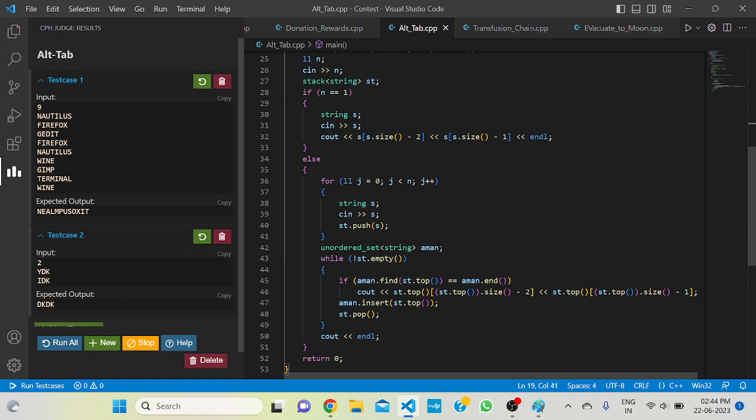So what we have done, we have declared two things. First thing is a stack for storing all the inputs, and second thing is a set for checking.